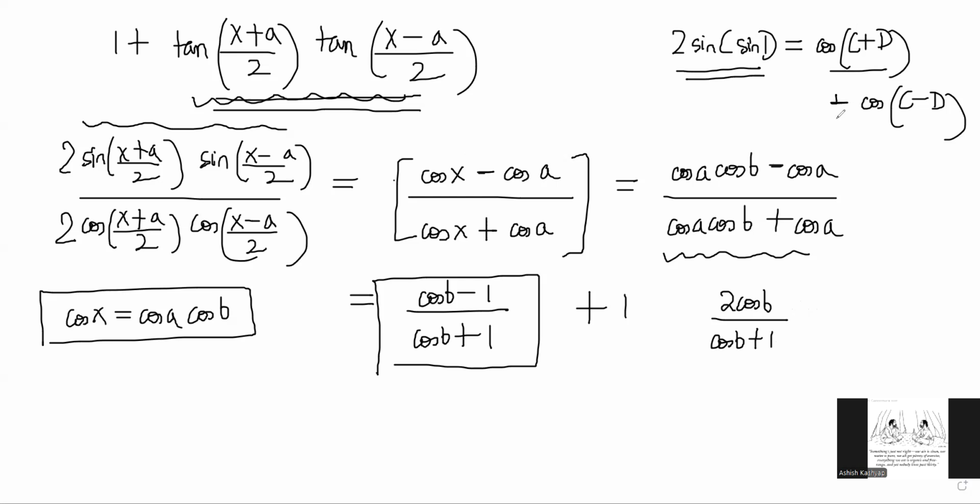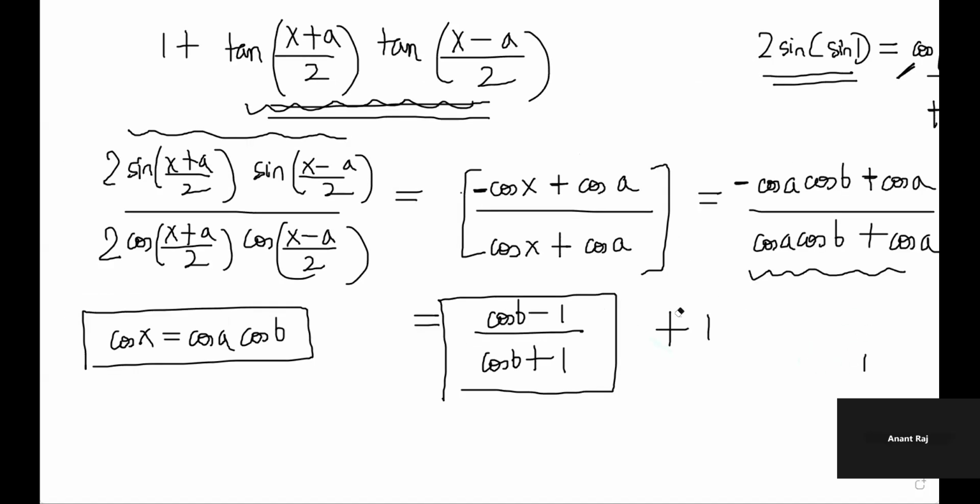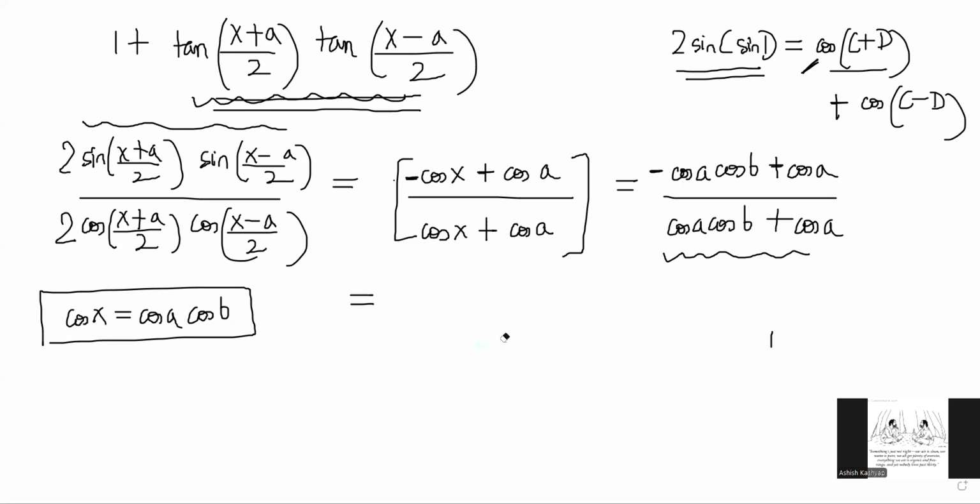It will be negative and like this, right? Yeah, I also said that cos d minus c. Right. So it will be like this. So here it will be a plus and a minus, and then cos a minus cos x. So it will be a plus and a minus, right? Yes. And because of that, now everything will change a little bit. You will get 1 minus cos b by 1 plus cos b.